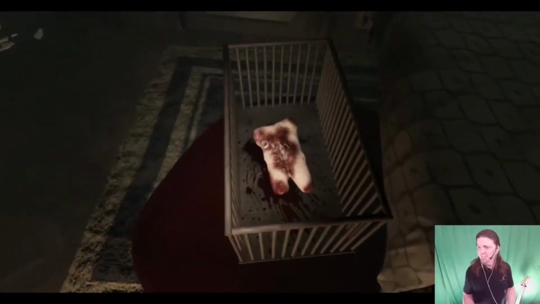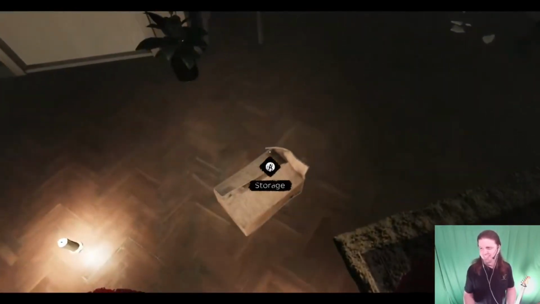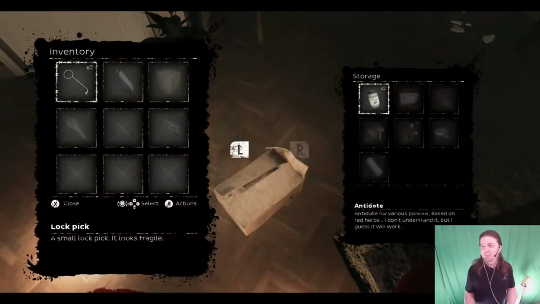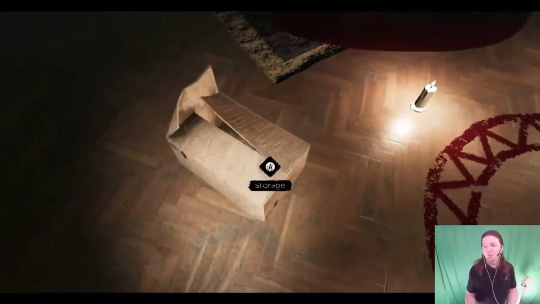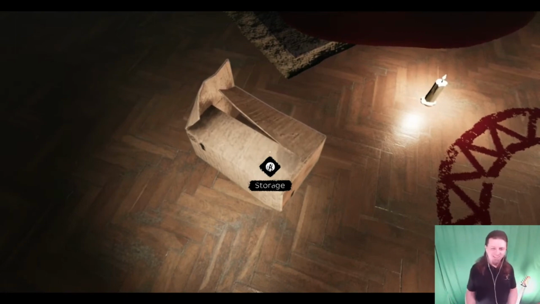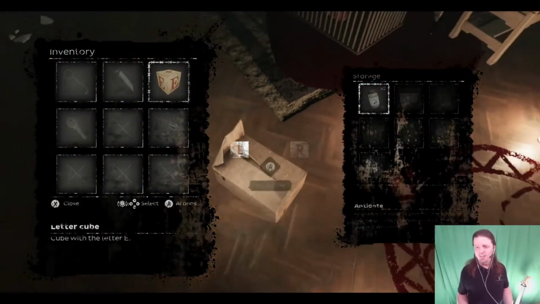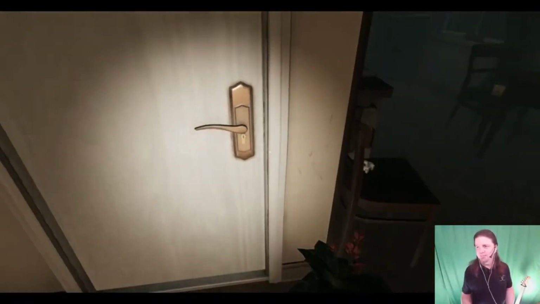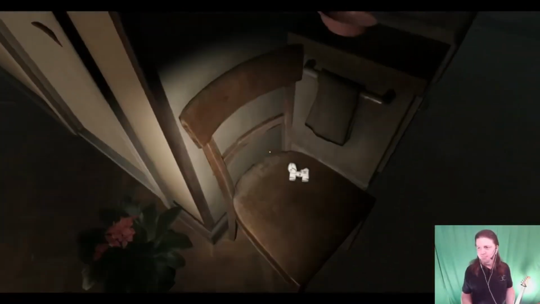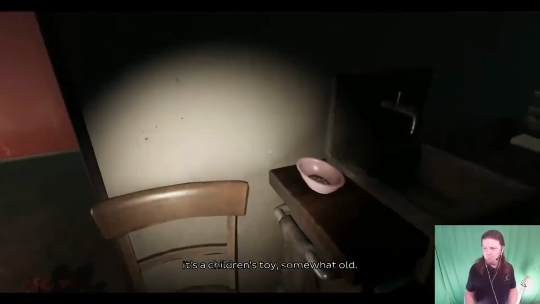What is that? That little box is storage? This is storage. This is a cardboard box from Amazon that's been left out in the rain. A cube with the letter E. It's a children's toy. Somewhat old.